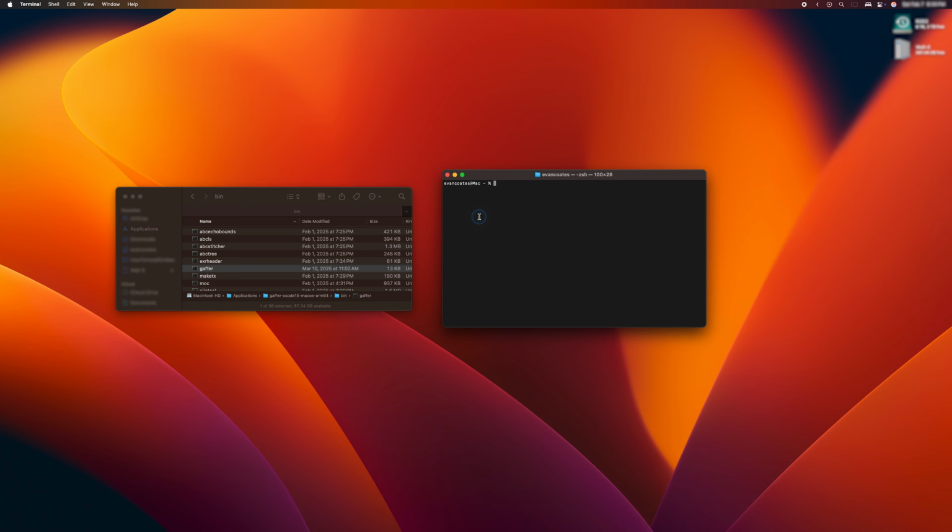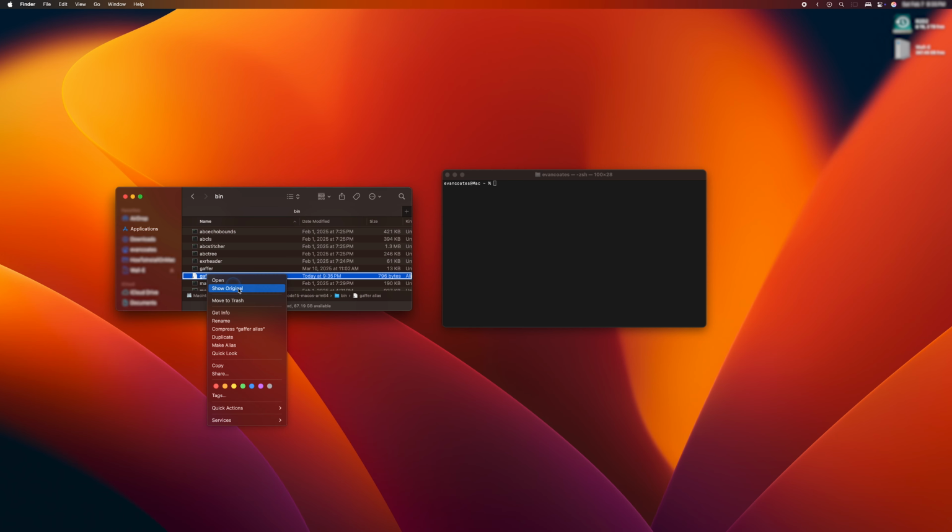It's a free world. Now, to make that process a bit easier on you, what you could do is right-click on that Gaffer executable and then make an alias of it. Now, from there, you could drag that onto your desktop or into your dock and open it that way. In addition to that, you could also make a custom icon for that alias. I'm going to go over more specifically how you would do that in relation to the app icon that we're going to create for Gaffer a little bit later. But for now, I'm just going to delete this alias.